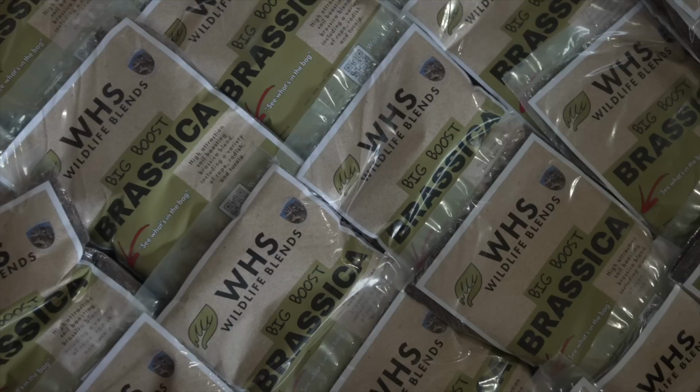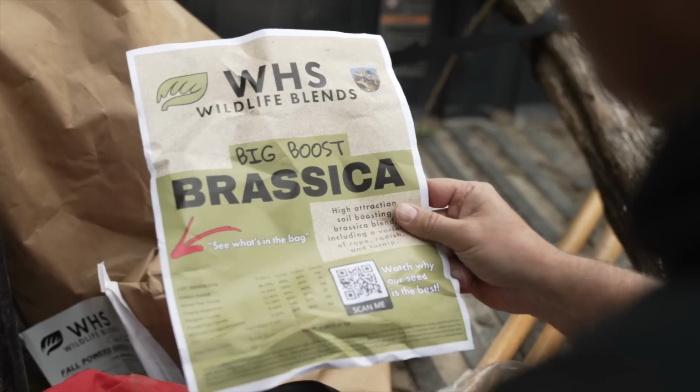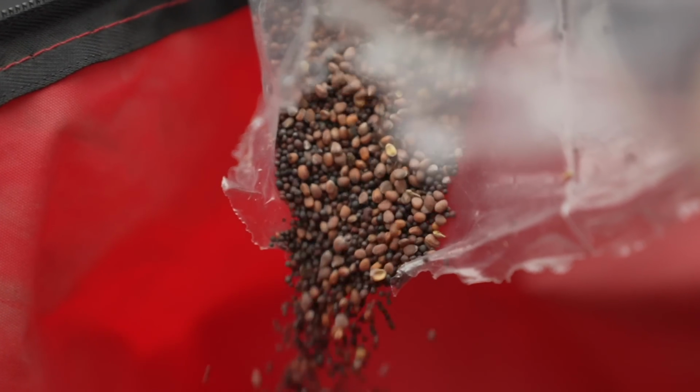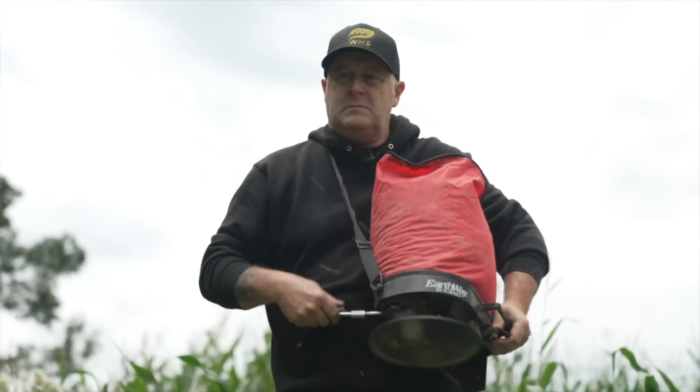Now, cool season annual. We're using brassica in this case. You can use oats, wheat, and rye, but you plant at the timing for the cool season annual, not the clover. The clover is just along for the ride in the fall. It's not going to add anything. It's there for spring next year. So if you're planting with oats, wheat, and rye, you're planting that around Labor Day, sometime in September. That's the time for wheat, oats, and rye.